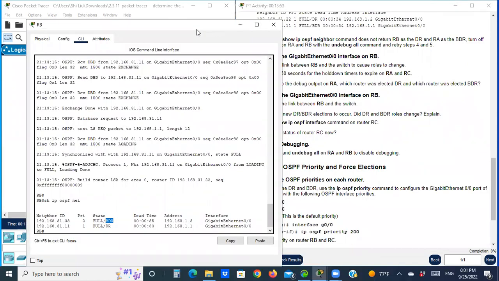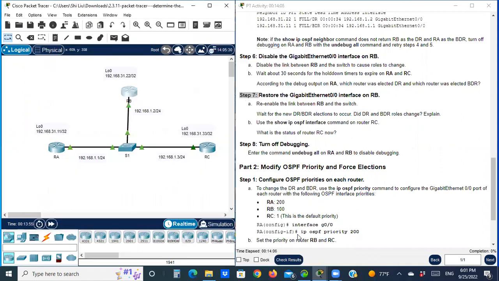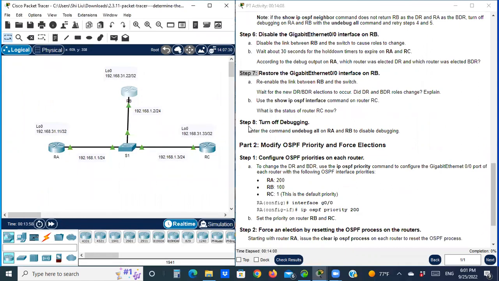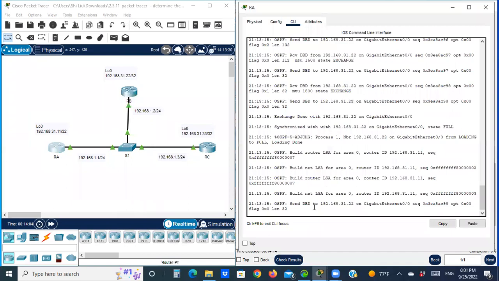That is because the DR and BDR elections are not preemptive. That means the new router does not initiate a new election process. That's why. Okay, step 8 is turn off debugging on RA and RB. Let's go to RA.